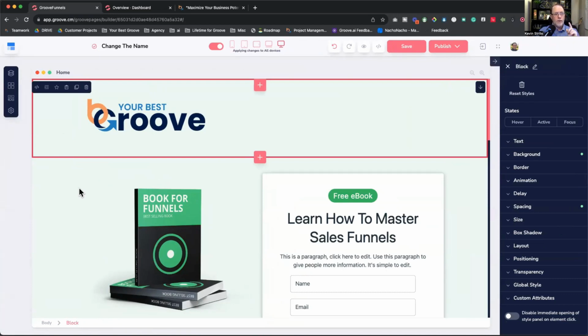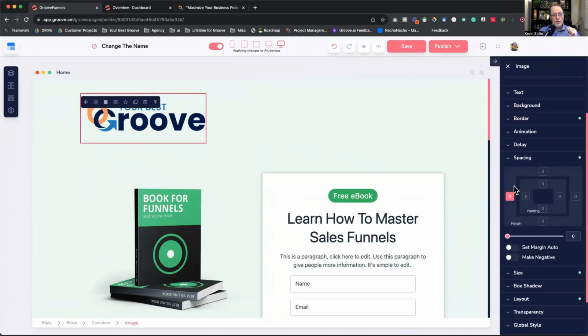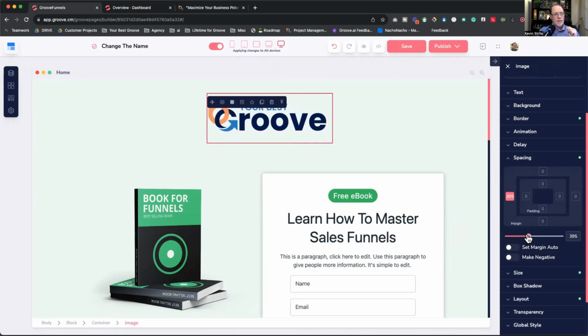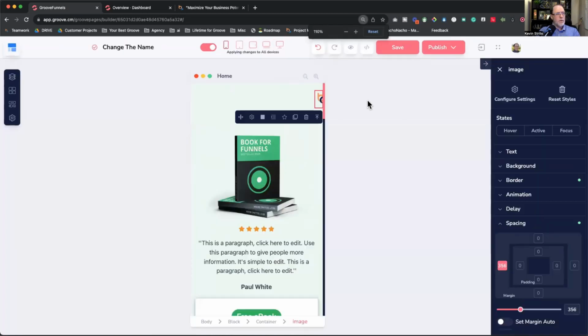So very, very important. You can go to the image, choose spacing, choose the margin outside, and push it across the page. Multiple problems with this. First of all, you're guessing. You don't know where it should be. So let's say 356, and then let's zoom out so we can see the whole desktop here, 356, because it's inside of this limited area. But when I go to mobile, I'm going to zoom back in. You see where it's at? It's pushed completely off of the mobile.